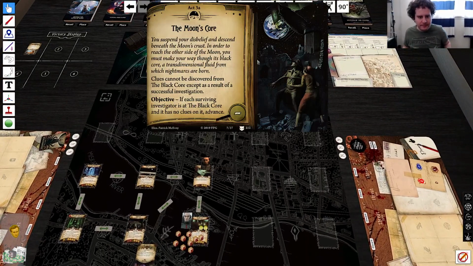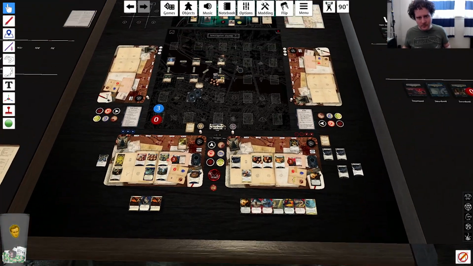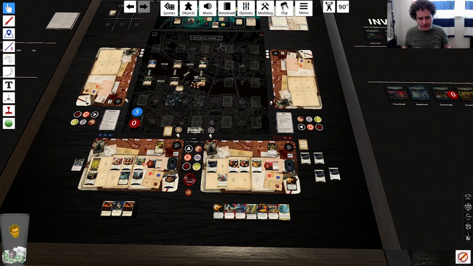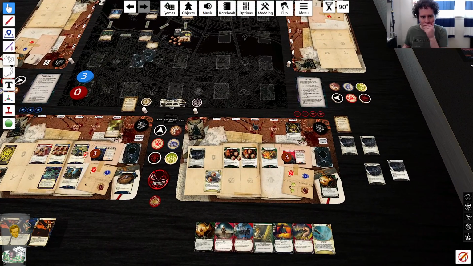Okay. A Shroud of 9, you say? So this allows us to investigate at 8. 8 to 9 is not good, we know that.